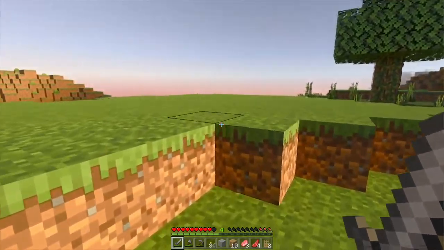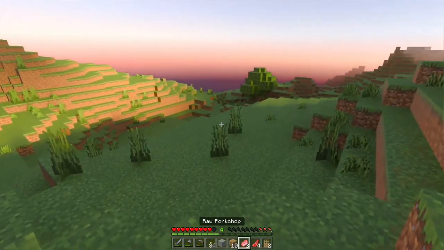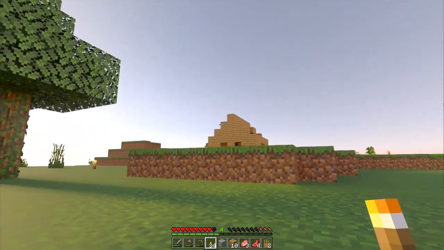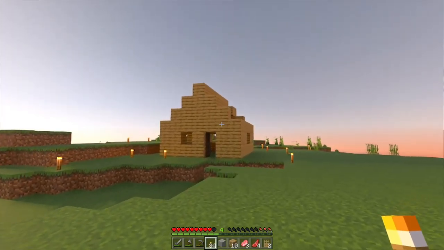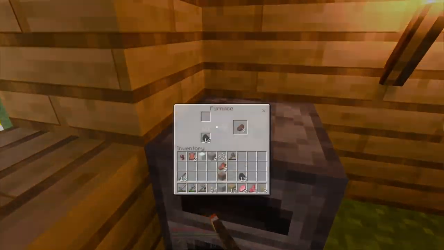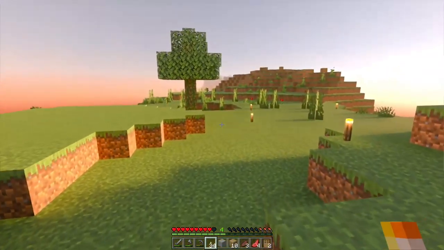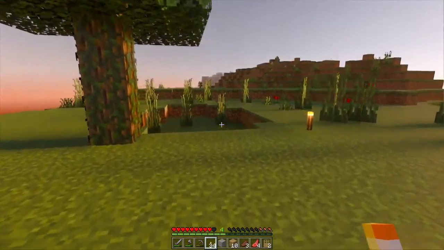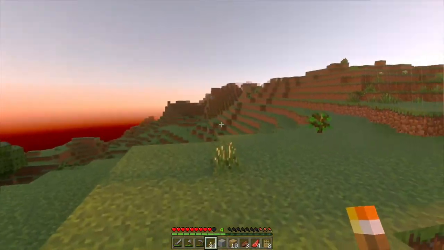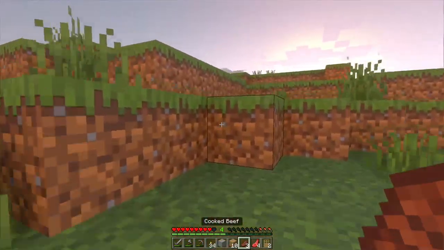Yeah. Wait, is it? What? Oh my god. I'm gonna have to go find some more white sheep or grey sheep. Wait. Go back up and get that beef that I had. I'm gonna go down back to this spawn point.